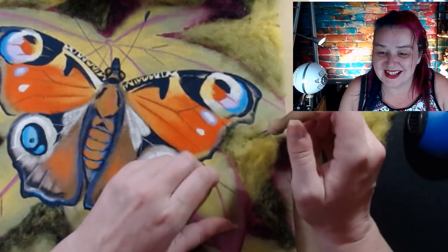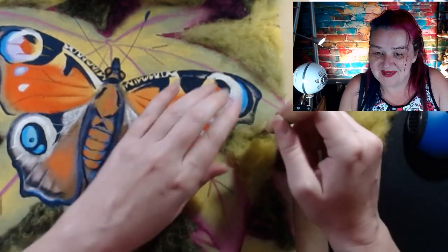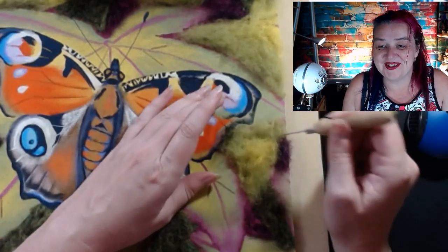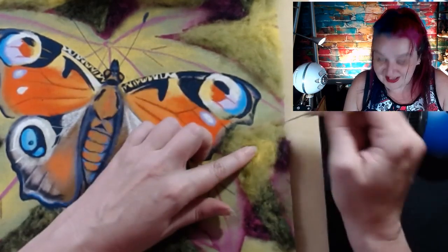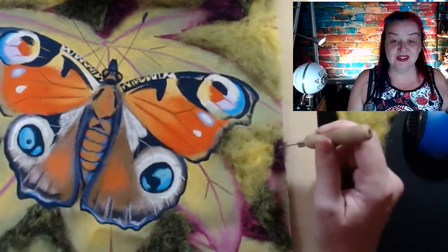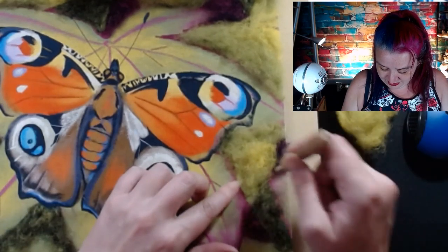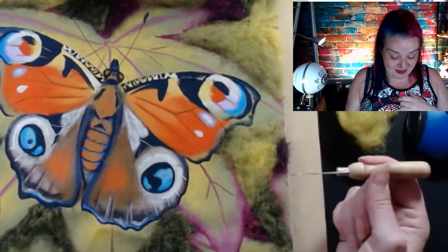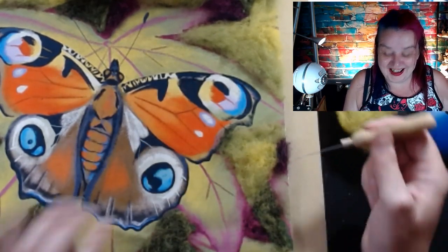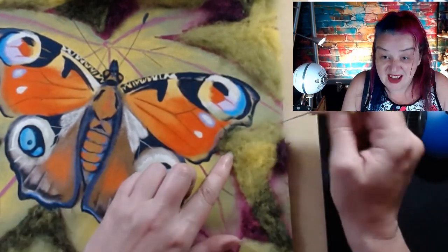Oh, Steffi, just noticed the colours in the background. My colourful wall is pretty much the same as in the butterfly. Great coordination. I'm such a colour spotter. They are indeed. That's it. I had this planned all along, like 3 years ago when I bought that backdrop. I totally had this in mind, but they really do match, don't they? That is so cool. Well, it's because they're awesome colours, I guess.